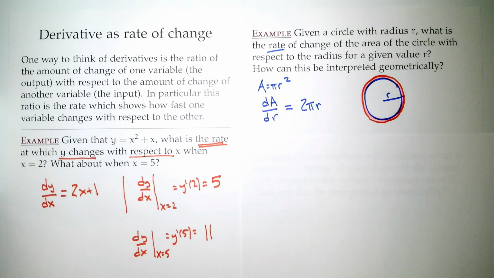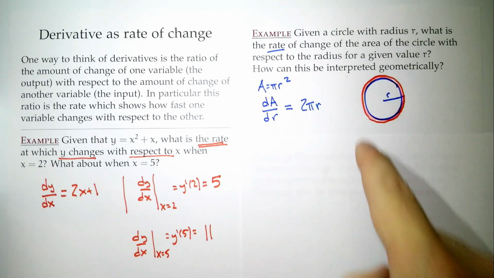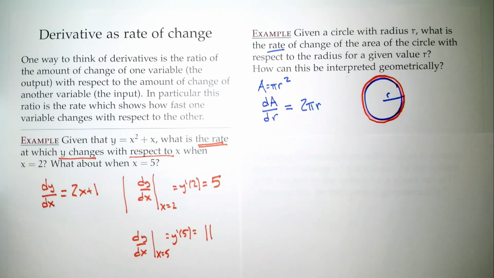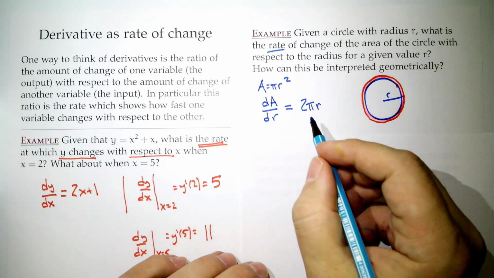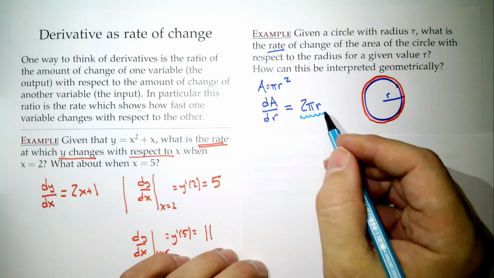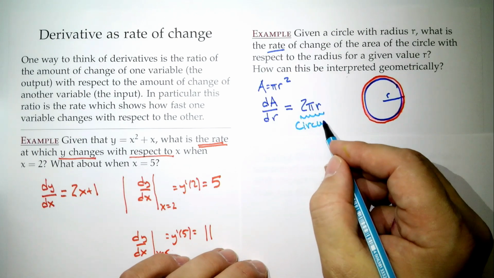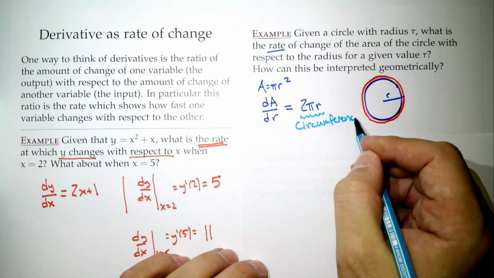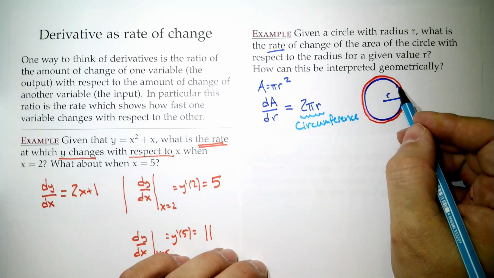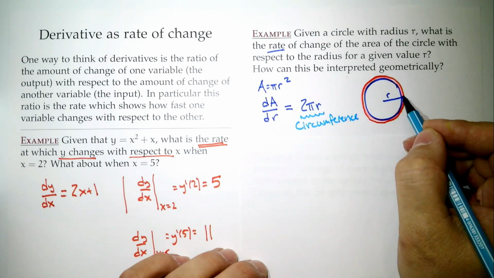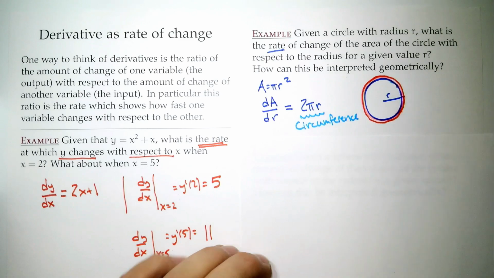That's our change. Now the question is, how much area is there, approximately? What's our intuition? Well, when you're looking at this, what part of the circle are you looking at? The circumference. You're looking at the very edge. What's the circumference of a circle? 2 pi r. We've seen 2 pi r before. And that's the circumference. In fact, this is not a coincidence, because if I want to see how much I'm perturbing the area, the answer is whatever the circumference is. If I have more circumference, then when I perturb, I'm going to get more area.